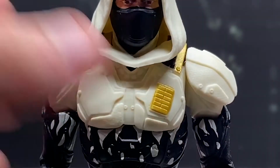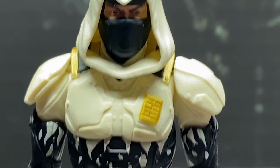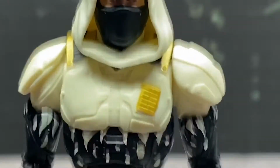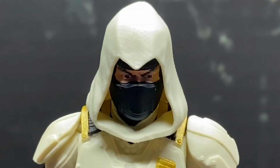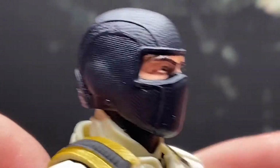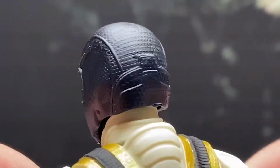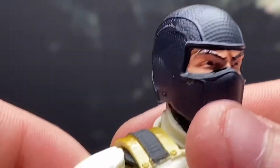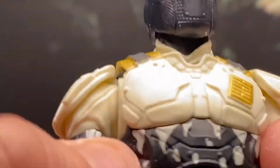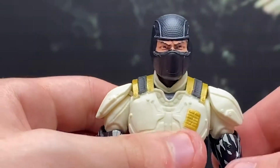One thing you can actually do with this figure is, my tripod's very loose, so it's gonna fall down a lot, but you can actually remove the hood to reveal some more sculpt work all the way around, which looks very nice. Really good looking head sculpt. We're probably going to leave the hood off for the duration of the articulation portion of the video.